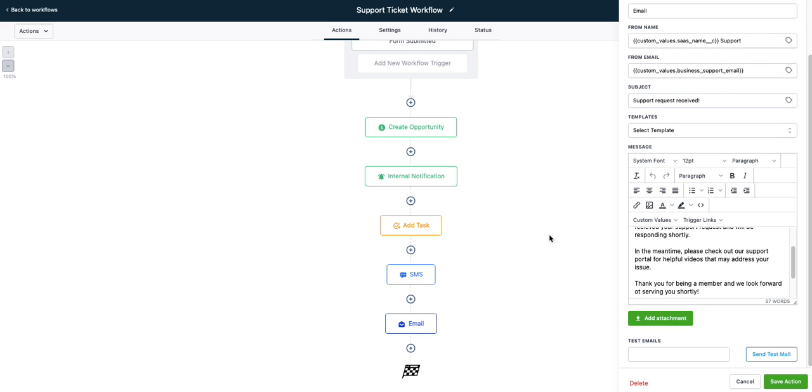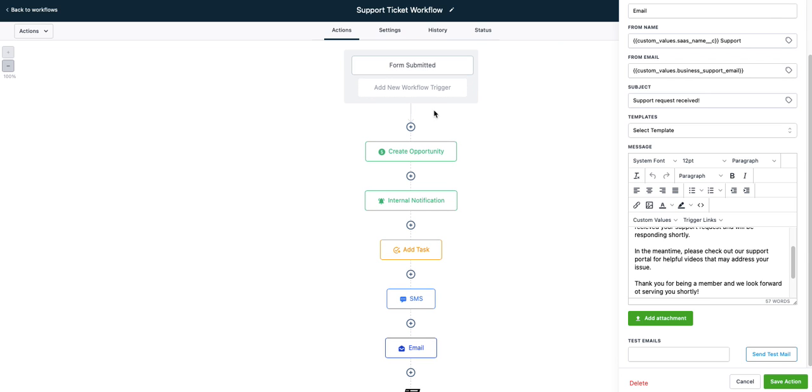So what you can do with these is you can automate and send out broadcasts, notifications, and do a whole lot in workflows to really automate. I mean, think about this. What would you have to do if you didn't have something like this? Well, once a form came in, maybe it goes to an email address. So then you've got to forward it over to your support staff and notify them and say, hey, this person needs help.